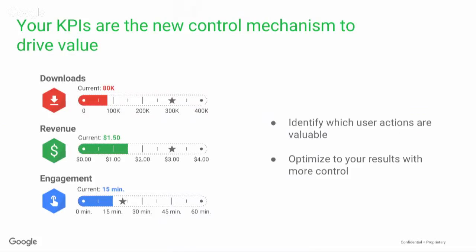And we have this idea of treating segments differently. And really what we've done with Universal App Campaigns is we've said, rather than trying to guess the keywords or the demographics of the people, if we can understand the objectives that matter to you, we can improve the value of our installs. And so it could be that your objective is installs. That's straightforward. We will maximize the number of people who install your app. But if you're able to share with us the in-app events that matter or the values of certain events, we can proactively go out and find users that are more likely to hit those goals.